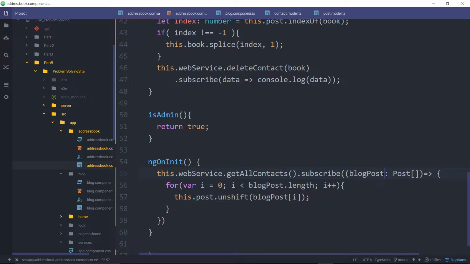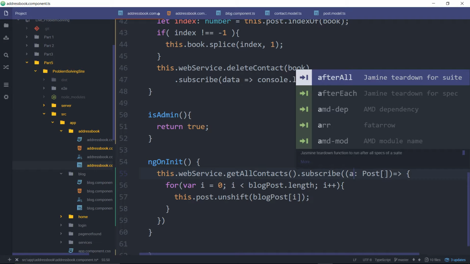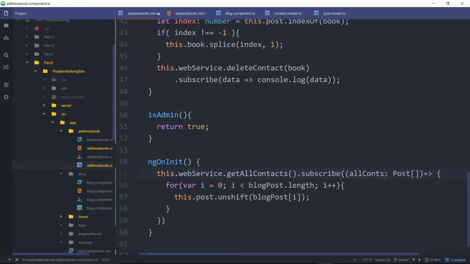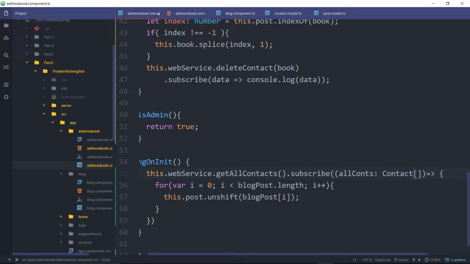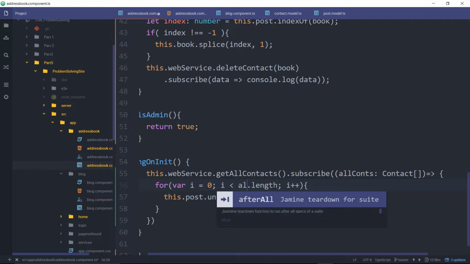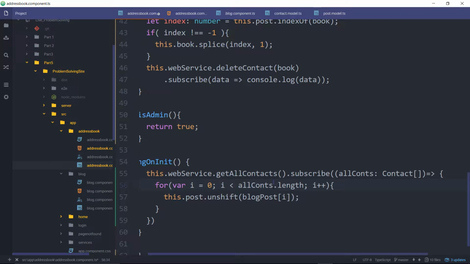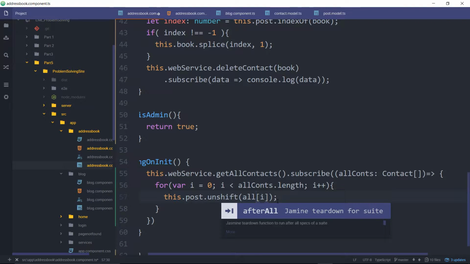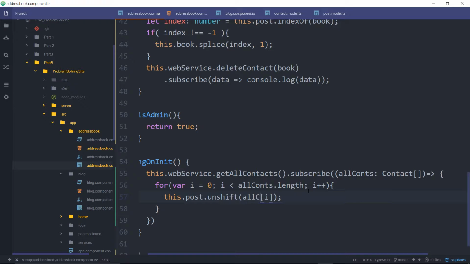We're gonna call this all contact for contacts, and then this is gonna be a contact. You just want the variable names to make sense. Guess we kind of could have got away with a lot of it if we just changed the web service functions, but then it wouldn't really make sense. Now would it? You guys be the judge of that.